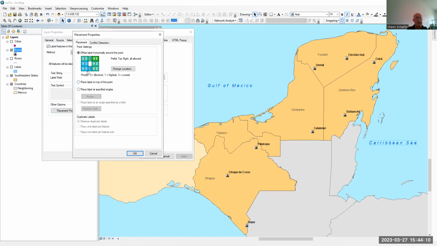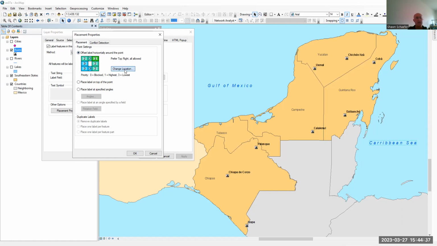It has a little rules table. And it says offset the label horizontally around the point. And then we prefer to put it in the top right, but all positions are allowed. And so you can see the priority of 1 here is highest, 3 is lowest. If we had a 0, that would mean it's blocked, but we said we allow all of it here.